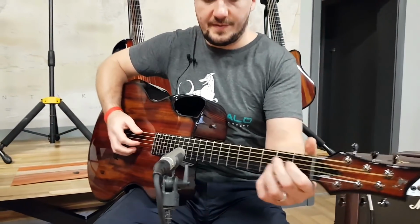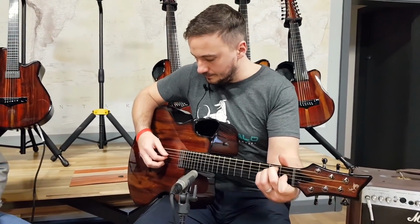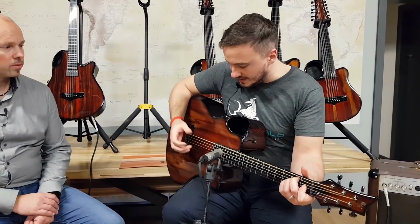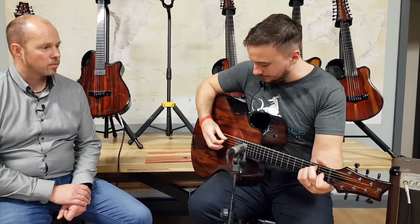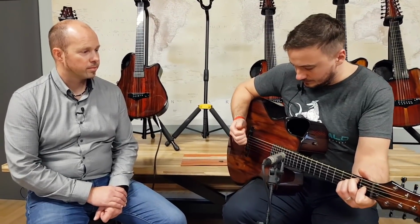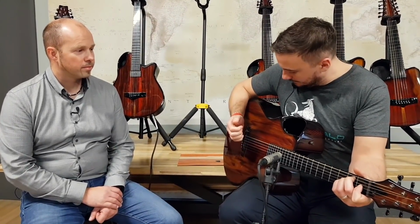And it's also beautiful for finger picking too. Really just lets that bass note resonate. Beautiful.